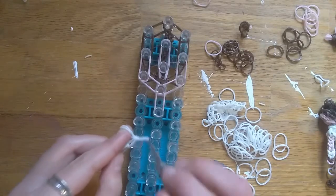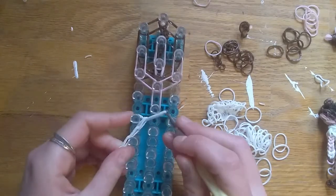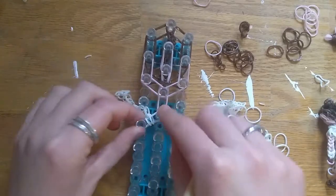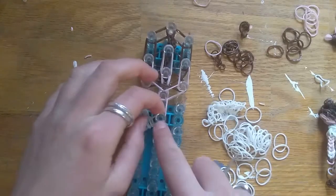So take the 2 ends of your double bands and place them diagonally for the shoulders. So coming from the bottom of the neck down to the side.